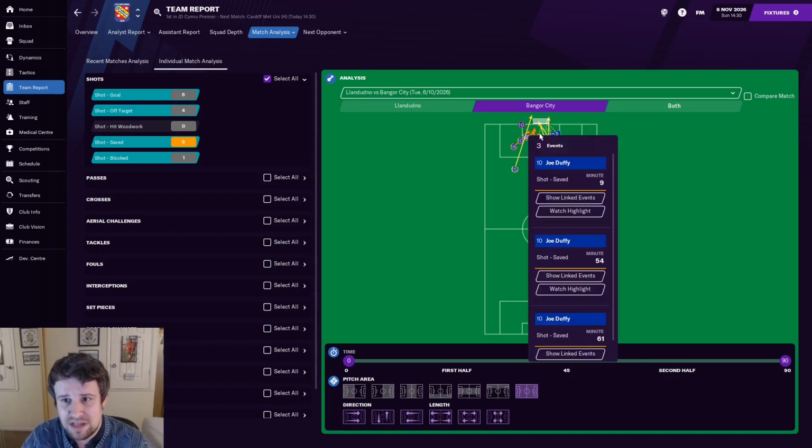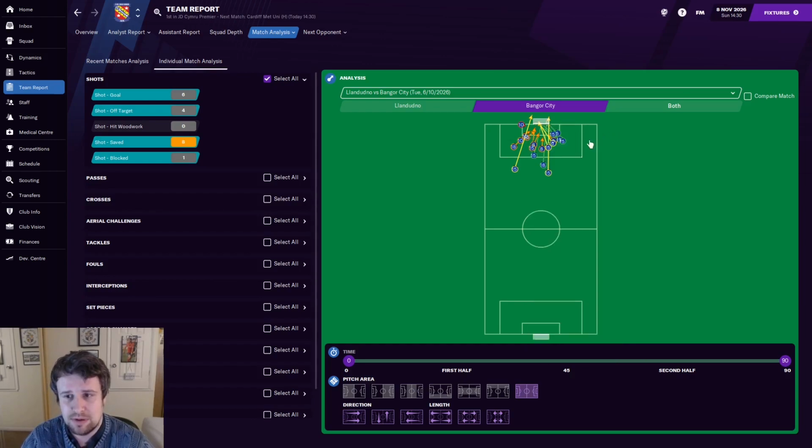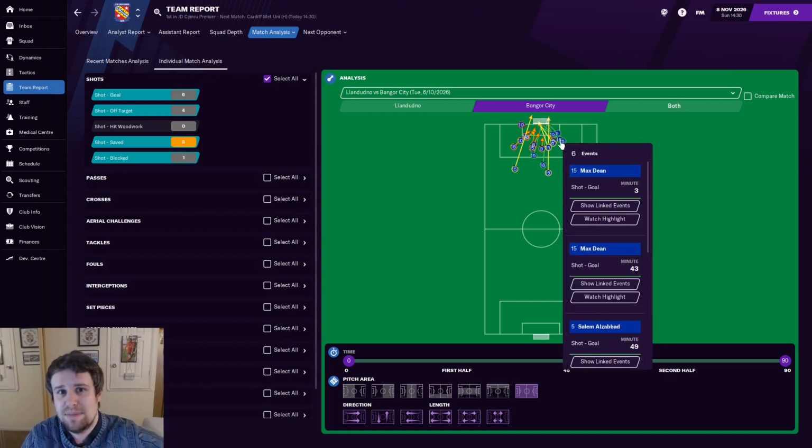You've got Joe Duffy, who tries to stick in the width for the penalty spot here, and then Max Dean, who drifts wide and then arrows himself in. So he's in that sort of right side of the penalty area. He's still getting close to the goal here because he's so much superior to the rest of his team. But it's just a real good evidence of creating good chances rather than creating lots.